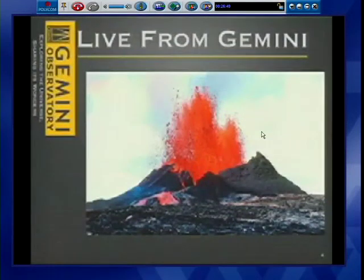Let's just get away from the telescope for a little while, and let's talk about where we are here on the Big Island of Hawaii. I guess you can all recognize what this is. This is one of our famous volcanoes, Kilauea volcano, during one of its active phases. Fortunately, right now anyway, it hasn't always been the case, but the Kilauea volcano is fairly calm and very gentle.